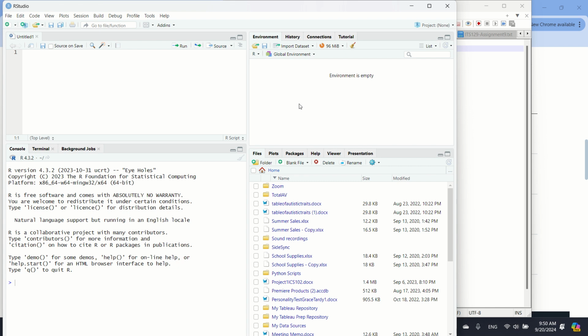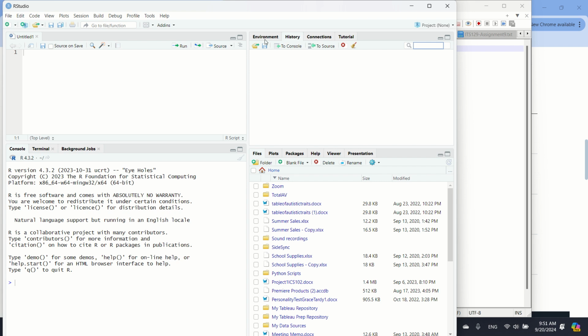On the top right, we have the environment pane, which is empty right now, but any data that you import, any variables that you create, you're going to see on your environment pane. And then your history pane is where you're going to see all of your previous code that you've outputted.